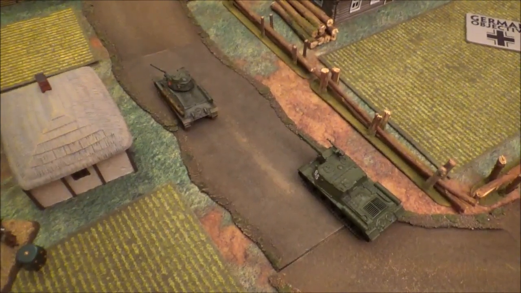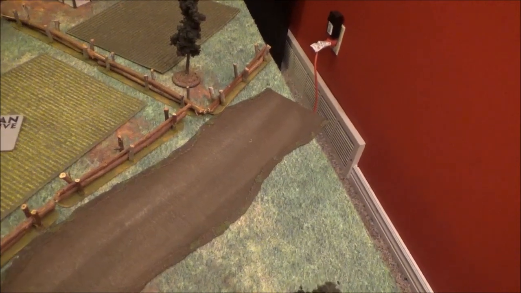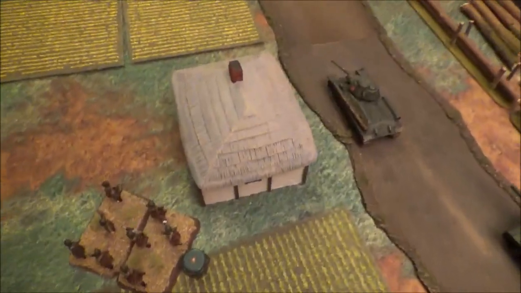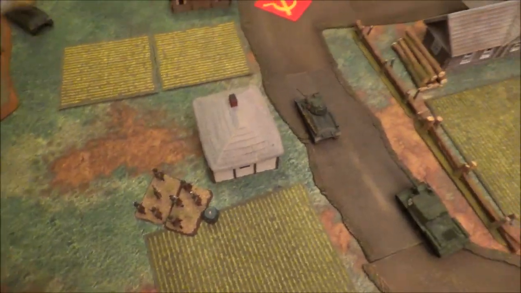Down on this side, I have the ISU 152 and another T-34 that came in off of that table edge down over here on the road. I pushed them up aggressively over here to kind of support the middle of the table. The rifle team that was in this building, I opted to push them up to get them a little bit closer to the woods over there, play aggressive here at the end.